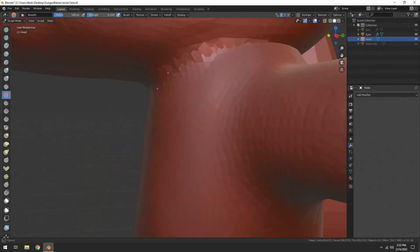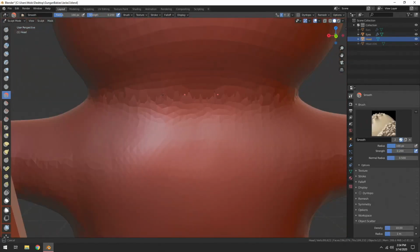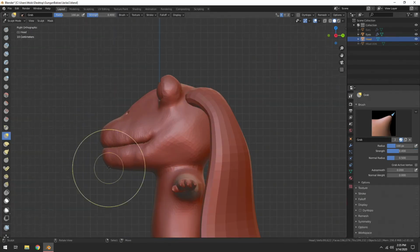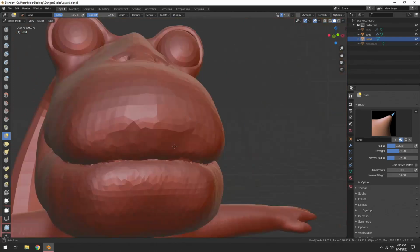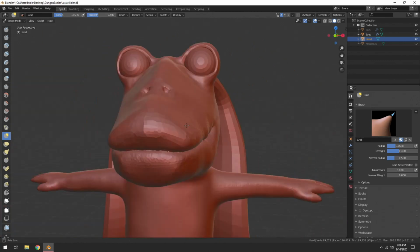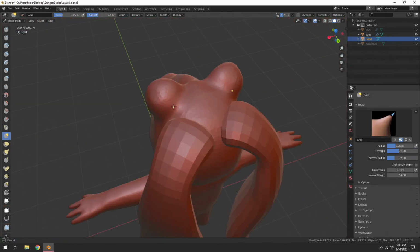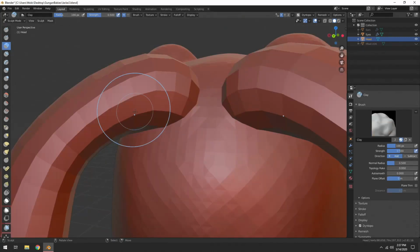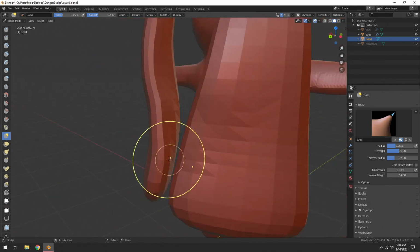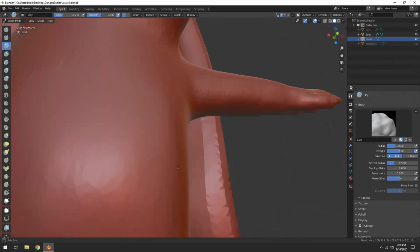I'm still happy with the result I got out of it, but it could have been so much better. Part of the reason why is because I basically just rushed through this model, and I really shouldn't have. I think I was subconsciously worried about the time constraint that I had, even though I finished this model a full 9 days before the competition ended, so I had plenty of time.